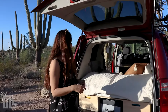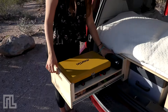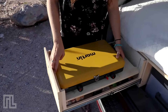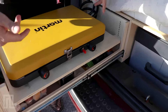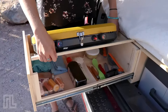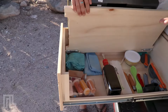We're going to start in the kitchen. I'm going to show you our first drawer, which is the burner. We have a little propane tank here, and we've made an adjustable table so the burner can fit into it — you can change the height and level of your shelf.